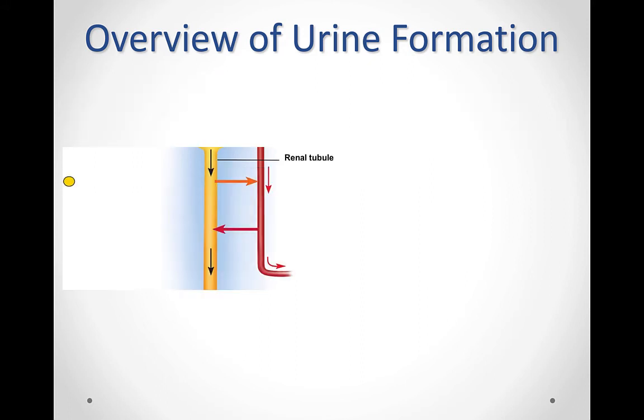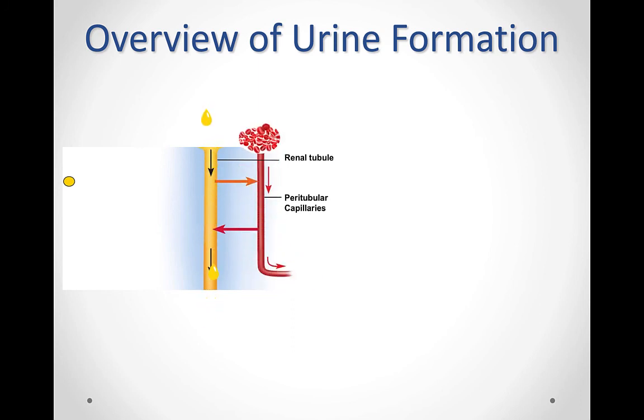Here's the renal tubule coming off of the glomerular capsule. To clarify, in this image, renal tubule means the proximal convoluted tubule, nephron loop, and distal convoluted tubule. Modification of the fluid occurs in these structures, each region having its own specific function. Here are the paratubular capillaries, the second capillary bed of our renal portal system. If you remember from previous slides, the paratubular capillaries surround the renal tubule. The glomerular filtrate moves through the renal tubules, and at the same time, blood is flowing from the efferent vessel into the paratubular capillaries.